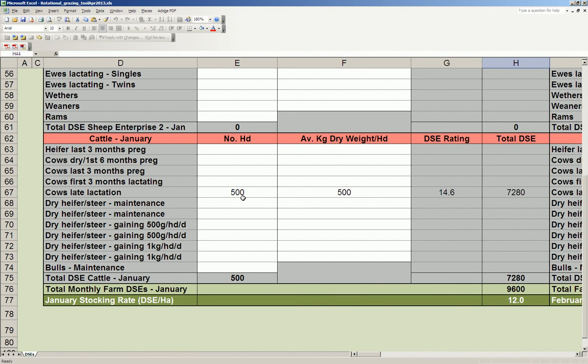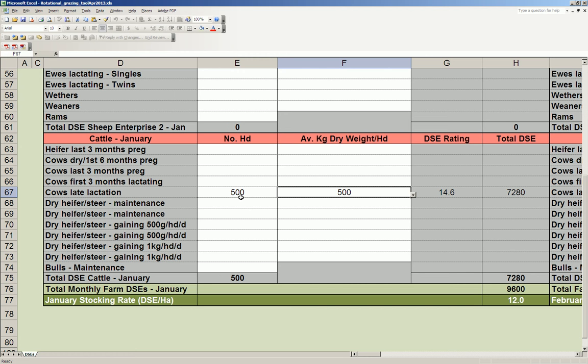Okay, my cattle system, I've got 500 cows and they're 500 kilos. Now they calve down at the start of August as well, but I carry the calves on the cows through to the end of January, and then I wean them off and I carry them as weaners right through to the end of spring the following year. So they get sold off in around the end of November.